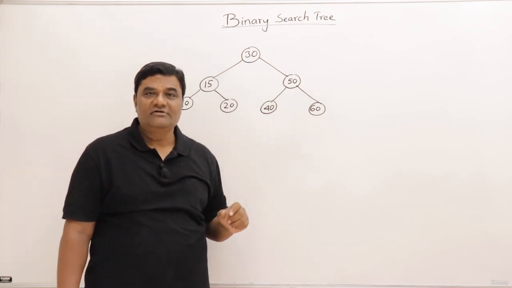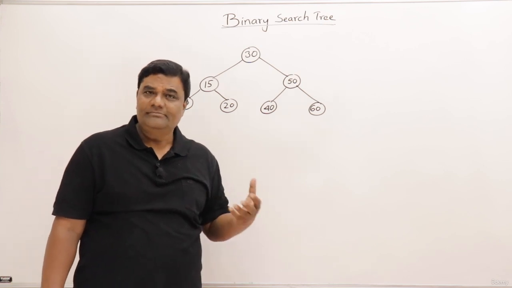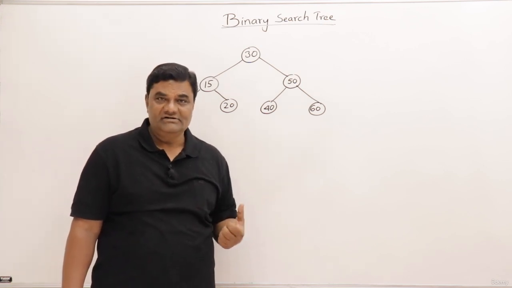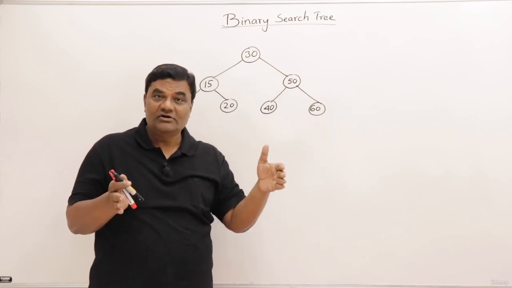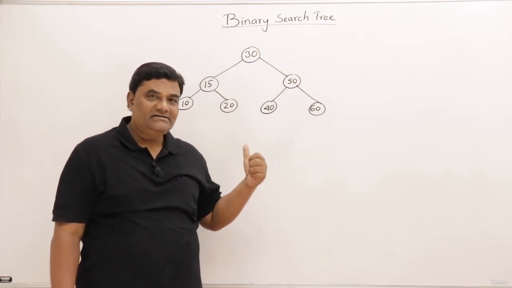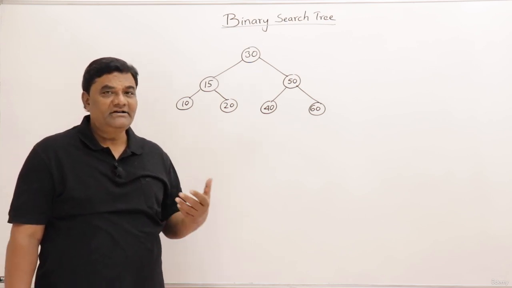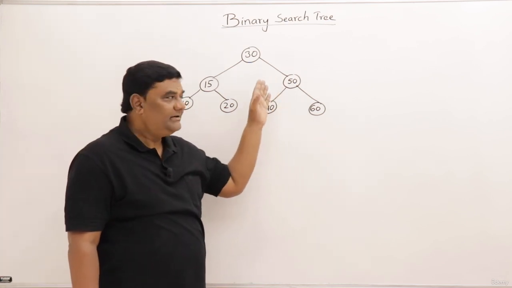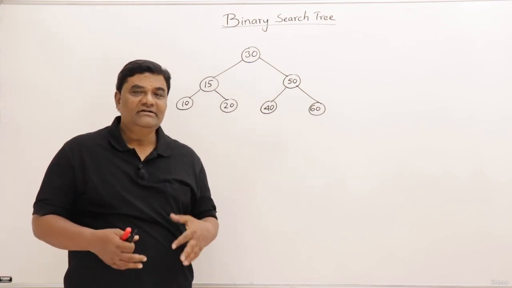So this is useful for searching an element in fewer comparisons. It is more like a binary search. Binary search is applied on a single array, a list of elements, but this is upon a binary tree. So the behavior is similar to binary search. The search time depends on the height of the tree. We'll learn about search in more detail in other videos.